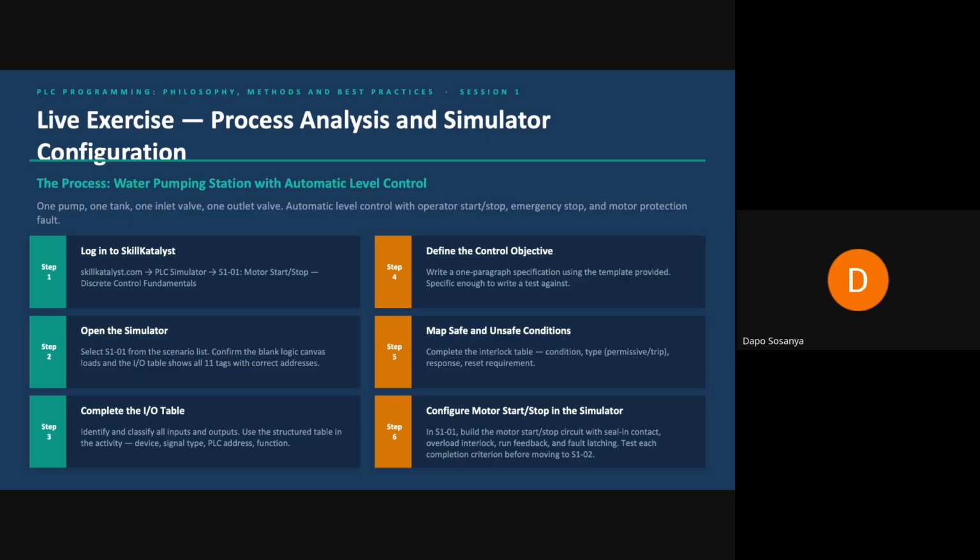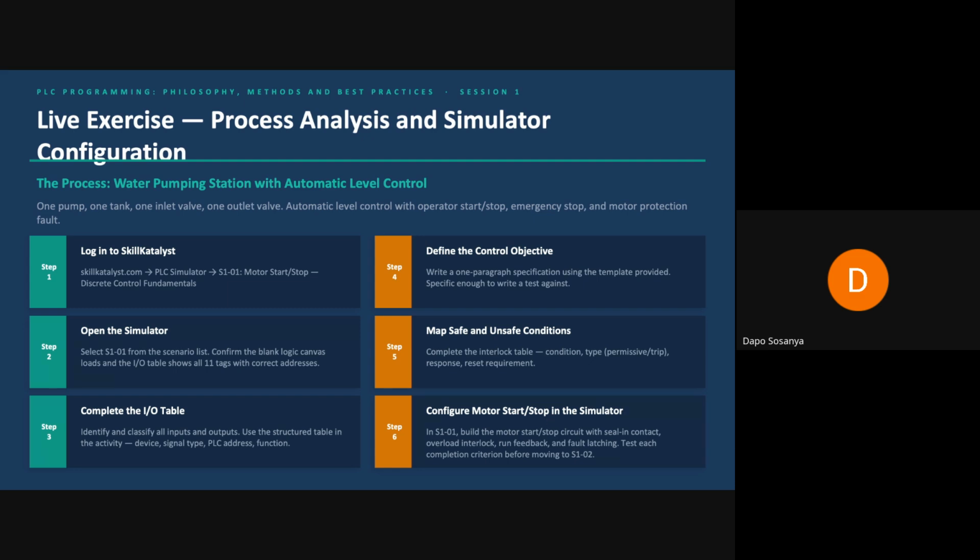You open the simulator, you complete the IO table, you identify and classify all inputs and outputs. You use the structure table in the activity: device, signal type, PLC address, and function. You define the control objective, you map safe and unsafe conditions, you configure motor start/stop in the simulator.